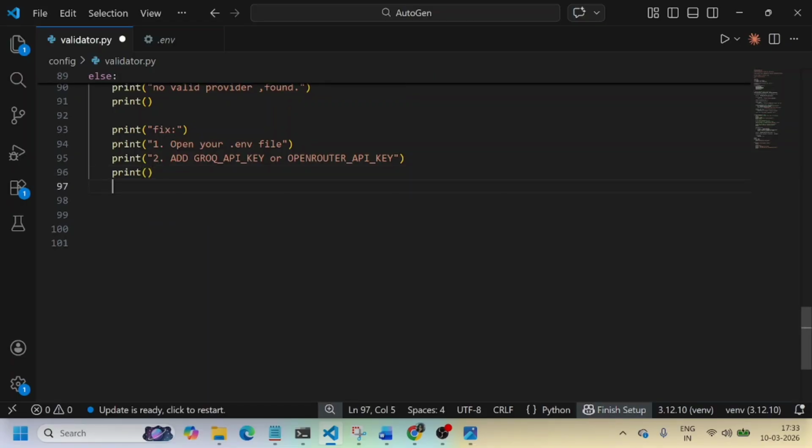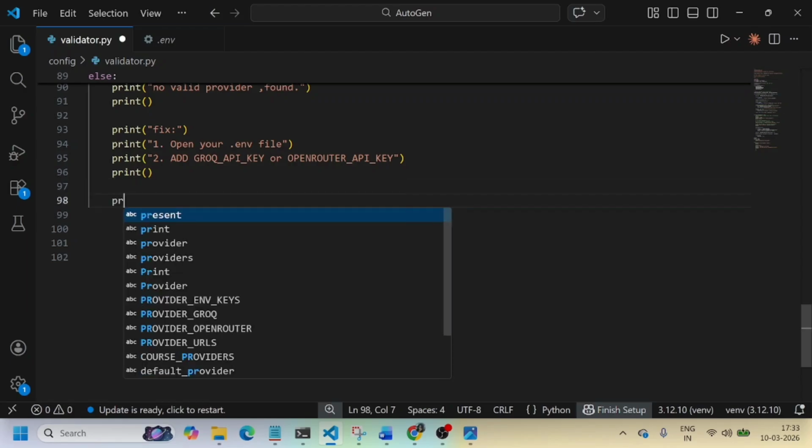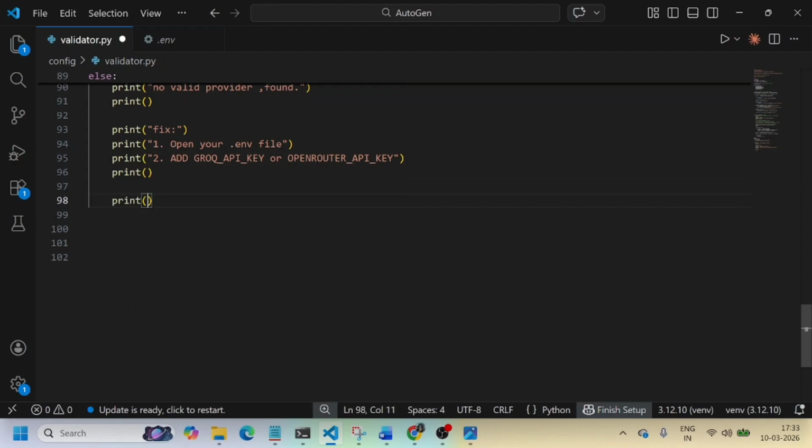Now we can suggest Groq because it has a free tier. So here we can suggest Groq to the user: get a free Groq key here.